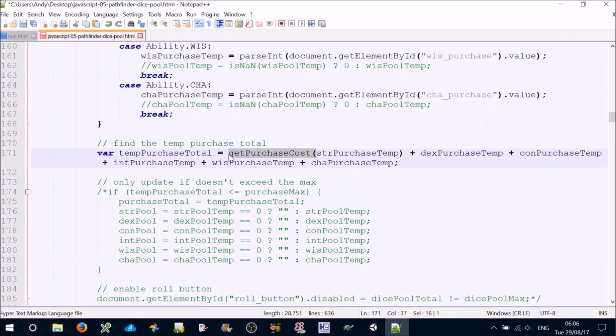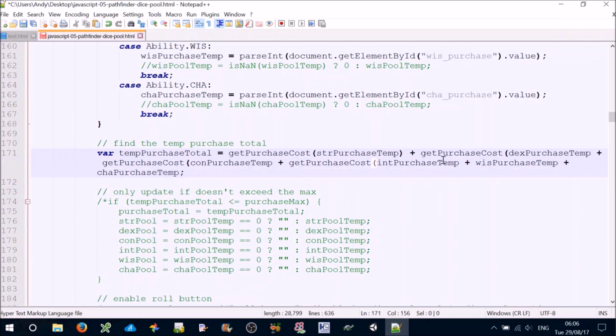So it's the points we're interested in here, not the actual ability. Get purchase cost. Okay, so we're getting the purchase cost for our strength, dex, con, int, wis, cha.